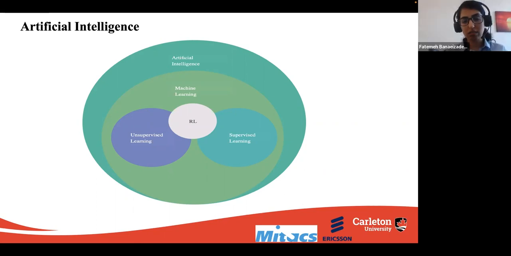And the second reason: even when we have a database, a large amount of data, this data is only applicable for one environment, and we cannot use it for different environments, even when they have some similarities, because each environment has its own features, its own distribution, and its own differences. Because of this, we use reinforcement learning approaches here.